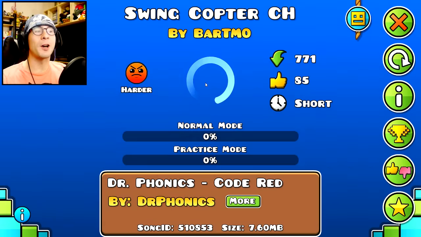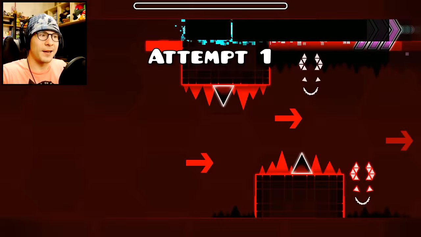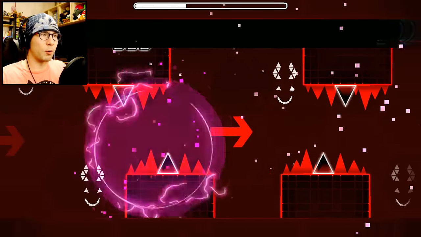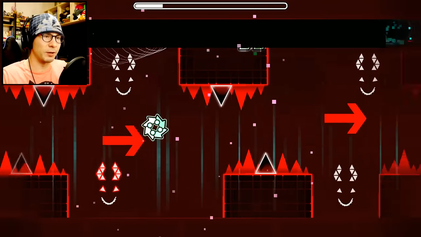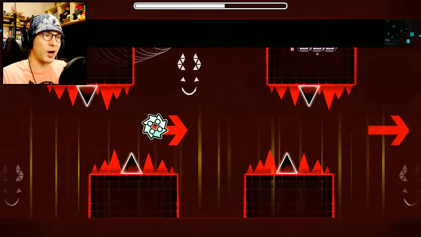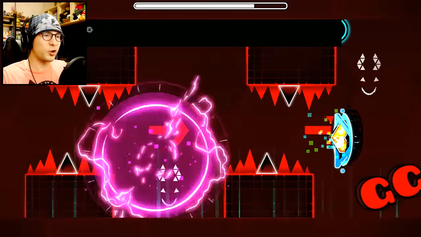Swing copter CH, swing copter challenge. Alright. Oh yeah, here we go. This is what I'm looking for. Corridors. Yes, I love it. Let's do it. Okay, you just gotta stay in the middle. This is like a straight fly swing copter challenge. How straight can you fly?